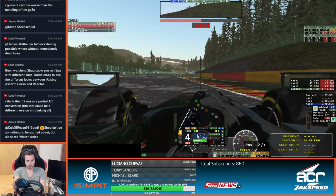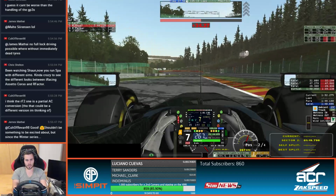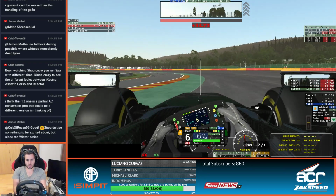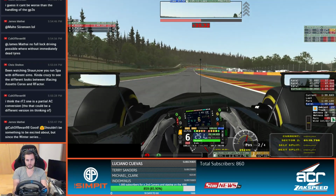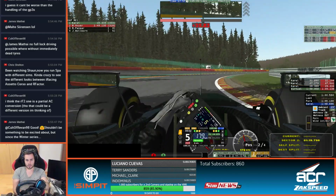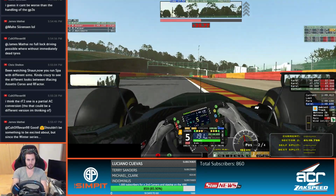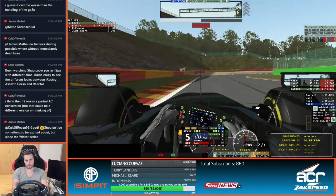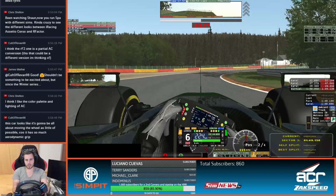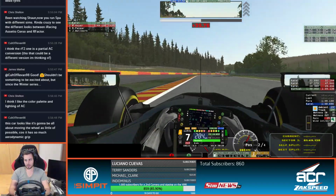Oof. Well, now the rear tires are lit, and every slide, look at the tire wear in the rear right. That cost it a huge amount of life already. So something you're definitely not allowed to do is slide that car by any means. So it's going to be very much down to clean driving. Better have a setup that is super stable, where you're not going to spin at all.